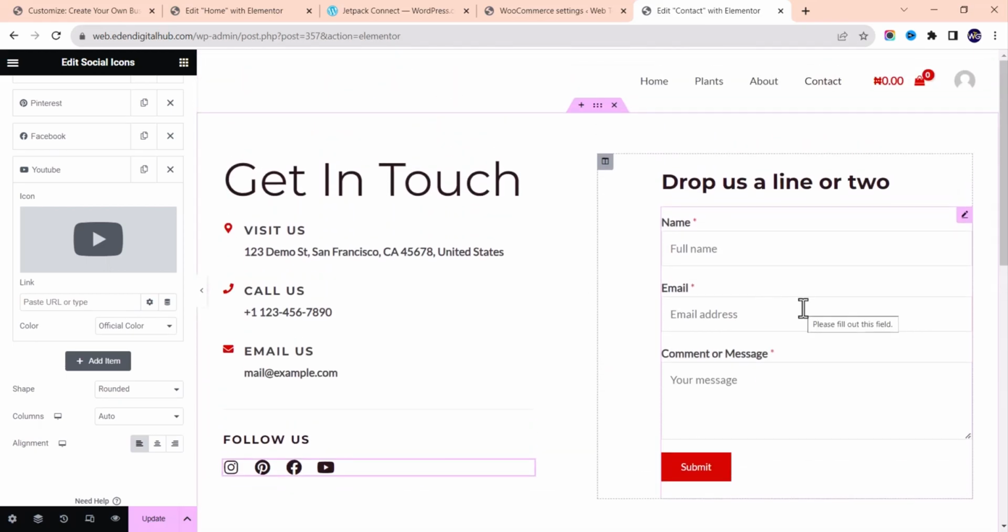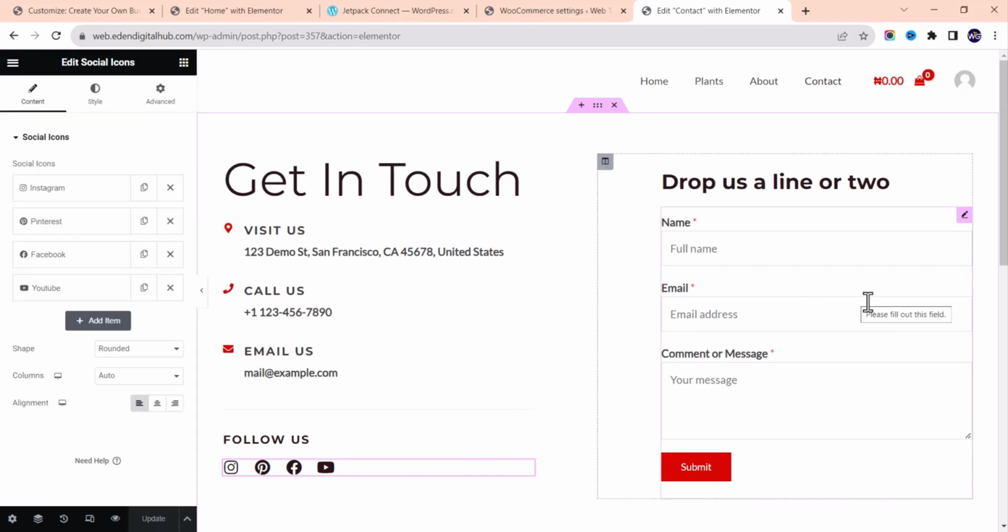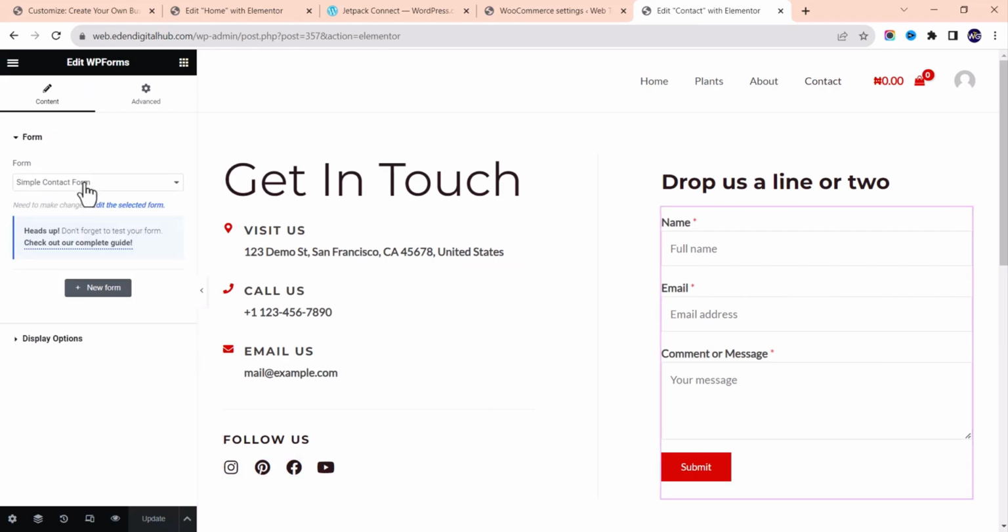So for this contact form, you can easily edit this using WPForms in your dashboard. And let me just update this first. Now, if you want to set where the email address will actually be sent to, you can easily do that. But by default, it will be sent to the administrator email address. You can see Contact Form. So if you want to edit that, you can easily do that using the dashboard. You will see it, the WPForms. But I said earlier that the default is the administrator email address that you input while installing WordPress. But if you want to change that, I will show you how you can change that also.